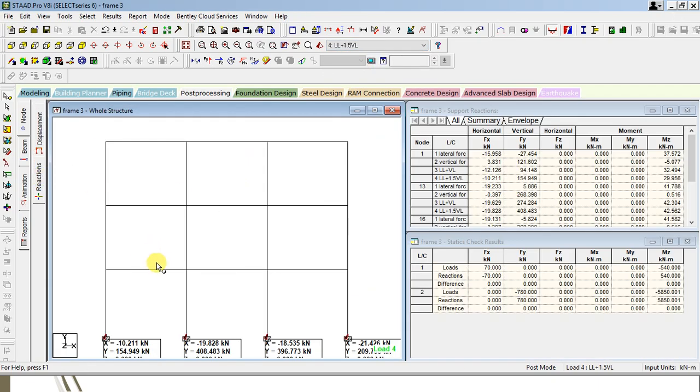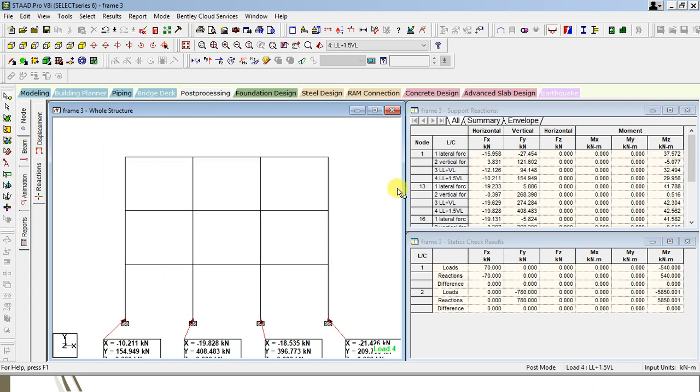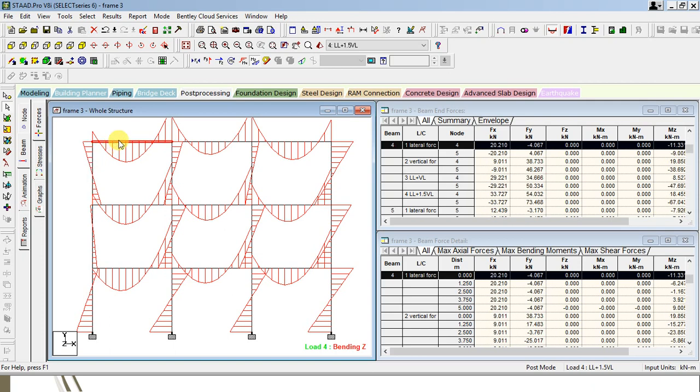Okay, similarly you can go for the reactions also over here, that is reactions at x and y directions, as it is a fixed support, and again the moment values. If you select any particular beam over here and you select over here, then you will get the values of reactions for that beam. Then if you select another beam, then here beam number 5. Next if I am selecting this beam, then the beam number 21. So all the reactions and moments for that beam will get highlighted over here.